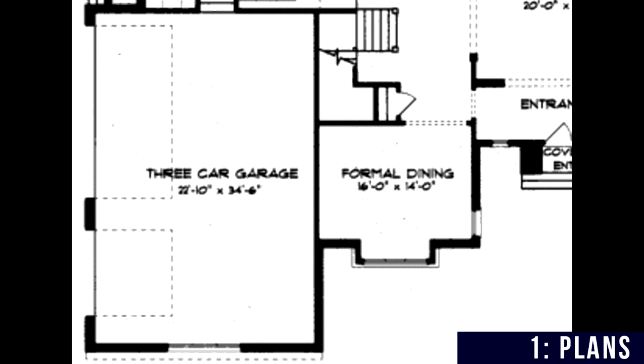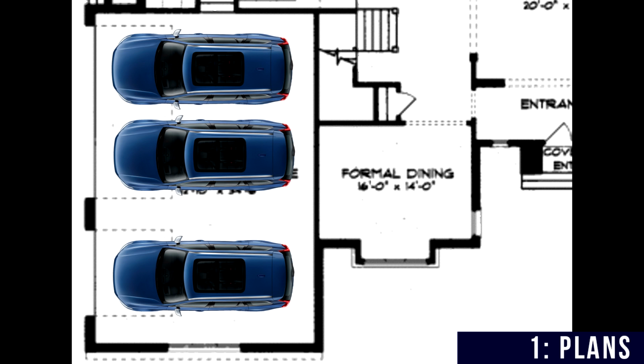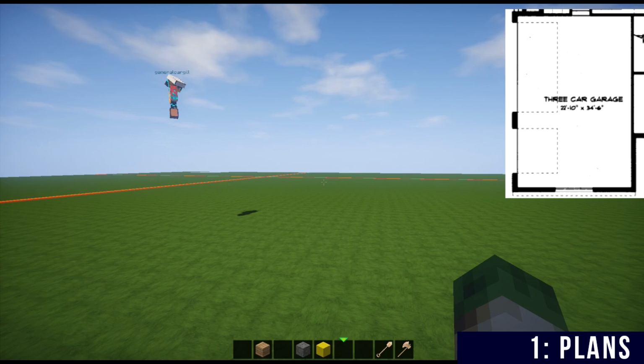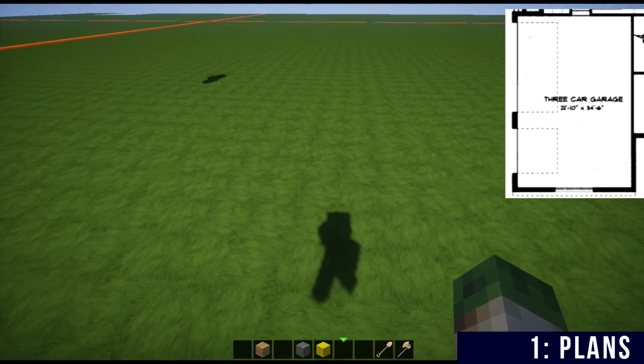My next thing I would like to say is look at the garage. Look at these little 3 cars that fit into it. We kind of know the size of a car, so we know intuitively the size of a garage, and we can try and make sure all the other rooms are in proportion to our garage. So let's get that built first of all. Okay, so let's see how this is put into practice. We've got Cargill over here who's going to help me place some blocks.